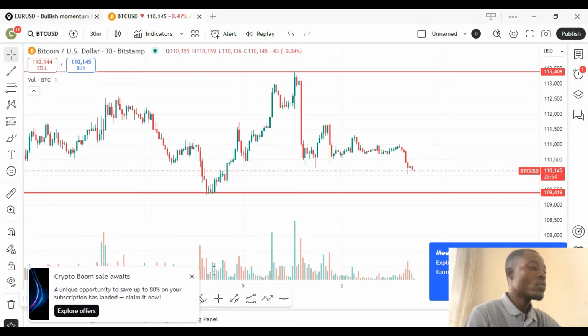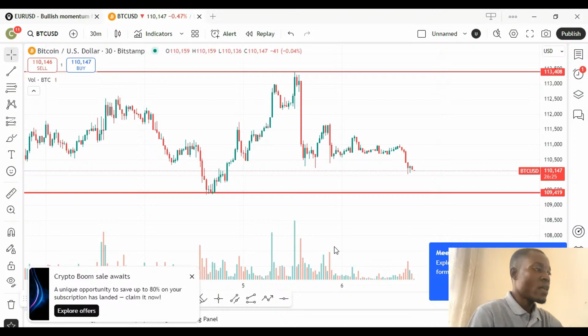Also make sure to set a tight stop loss. So as a scalper, you can use a maximum of 5 pips per trade. And also, if you are a sniper trader or a day trader, a maximum of 20 pips is enough. And then be targeting 1:2 or 1:3 risk to reward ratio.